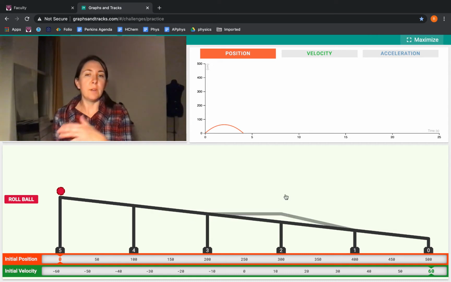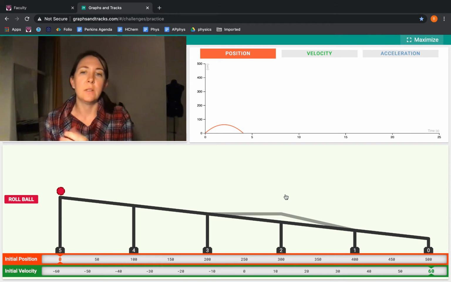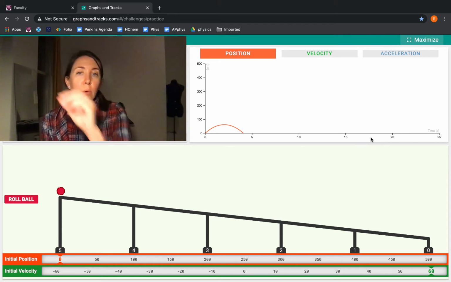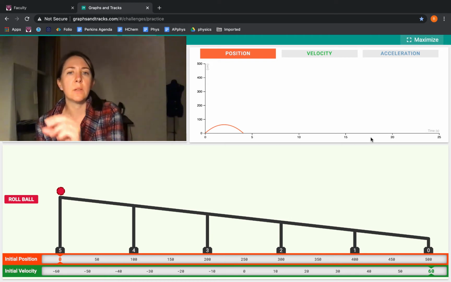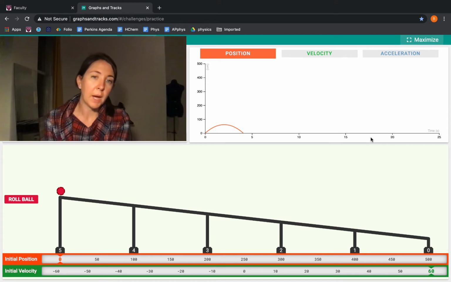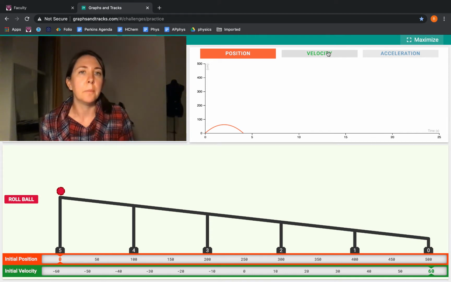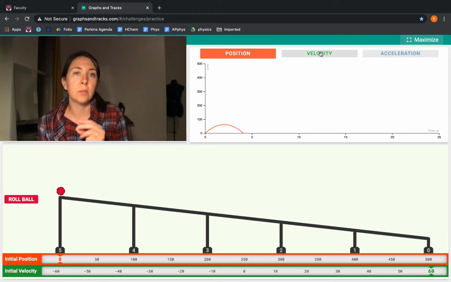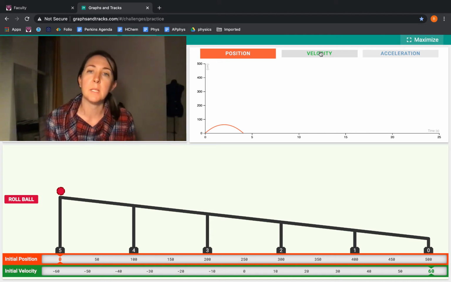So I have this very steady hill. The positive direction is to the right. And so this ball will be rolling down the hill and speeding up to the right. So we would expect the acceleration to be in the positive direction or down the hill to the right. So I would expect to see the velocity gradually increase over time because the velocity of the ball is rolling rightward or in the positive direction.